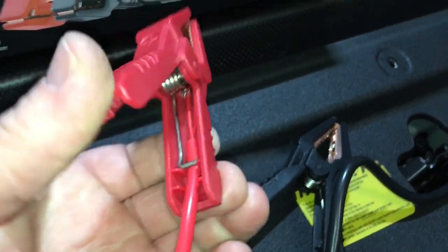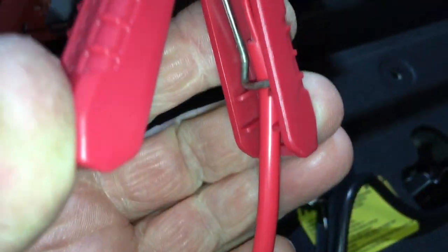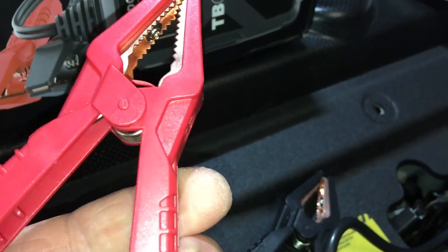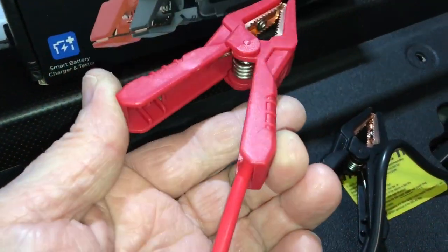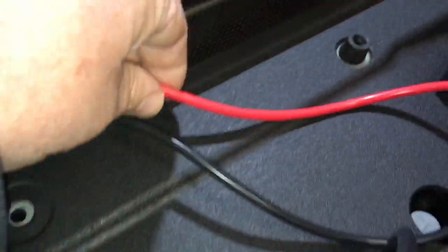You've got a push-pull adapter to either the alligator clips, which actually seem very good quality as well. You know, you can get some crappy alligator clips — doesn't mean because it looks good it is — but I can only tell you what it looks like. I haven't used it for years yet. I did a test run once on one battery and it went well, and now I'm about to put some charge into this battery.